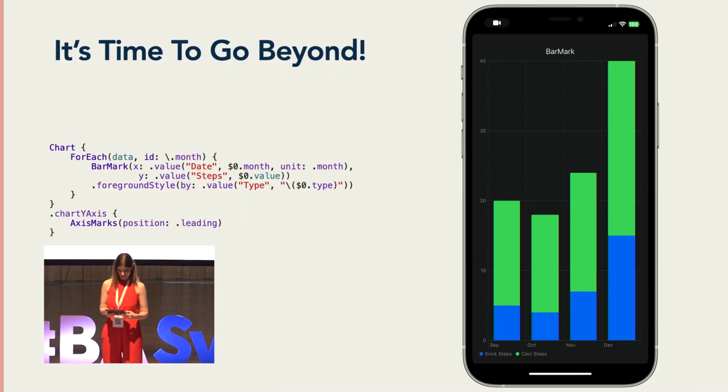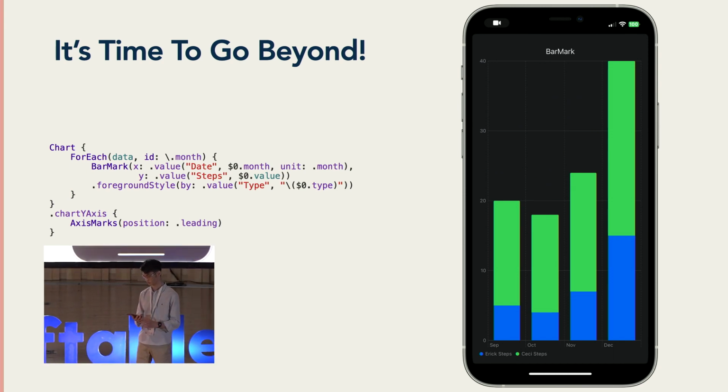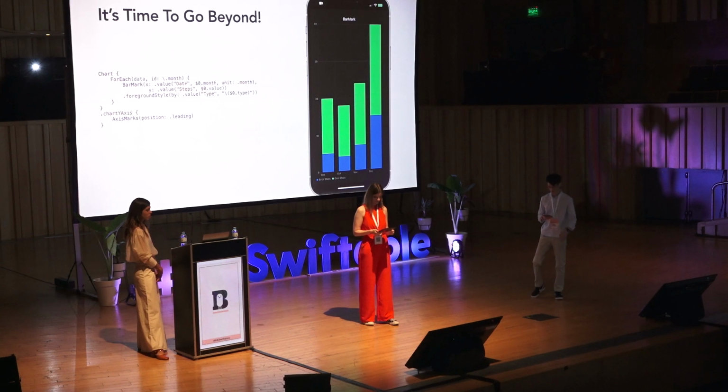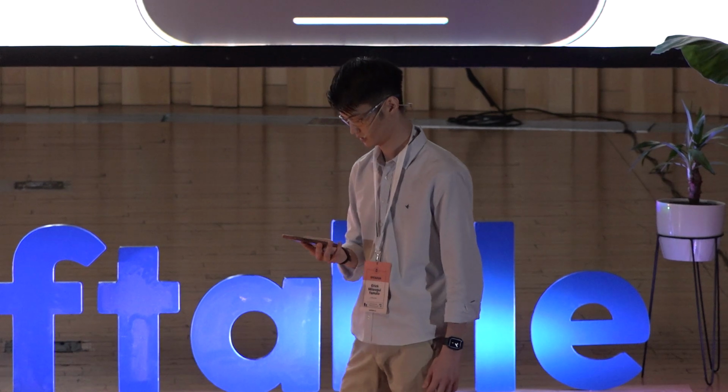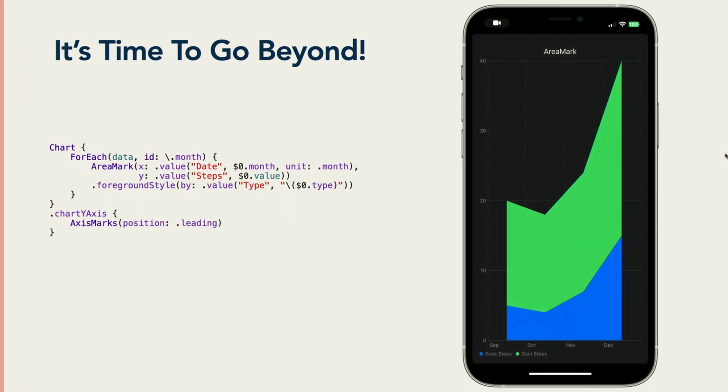You just saw us combine different types of charts to create a new one. But Swift Charts gives you the possibility to combine distinct data sets into one graph. In this example, we use bar mark, combining the amount of steps that Erick walked and the amount of steps that Cecilia walked. The last example was with a bar chart, but you can use other types of graphs to showcase it, and that's why we plotted an area mark.